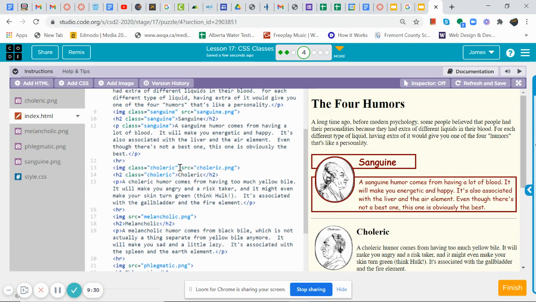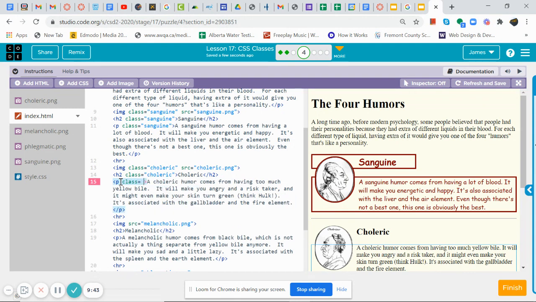So, as you guys are working through here, be sure you're following the same pattern that they have. And you've got to add everything in there.